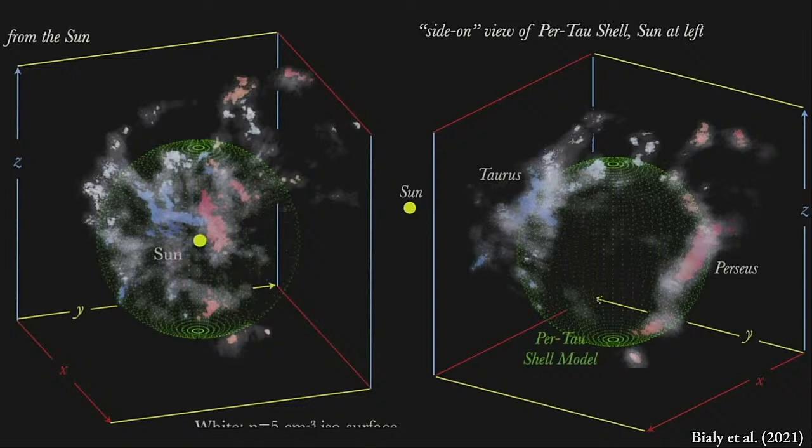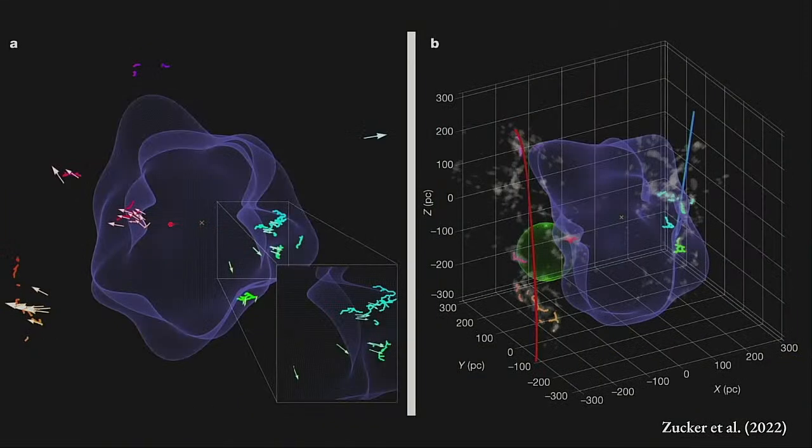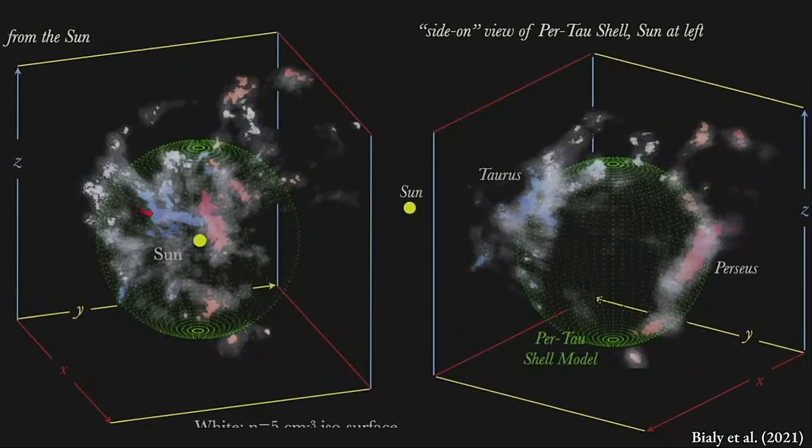So let me just dive in and talk about a couple really interesting structures. So this is something called the Perseus-Taurus shell. So Perseus and Taurus are two well-known molecular clouds. So this is what they look like in the sky to us. They look like they're right next to each other, with Perseus here, and Taurus more westerly. But now that we know the distances to these things, as well as all of the gas nearby them, we can see that they're actually both on the surface of a spherical bubble in the interstellar medium.